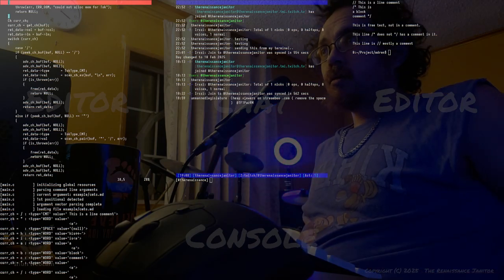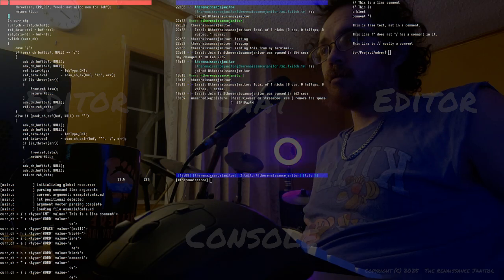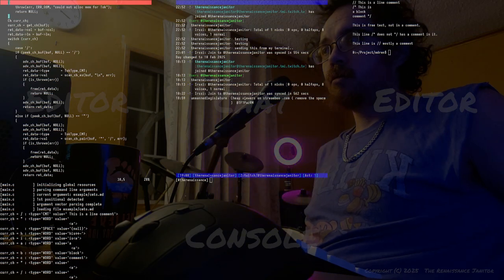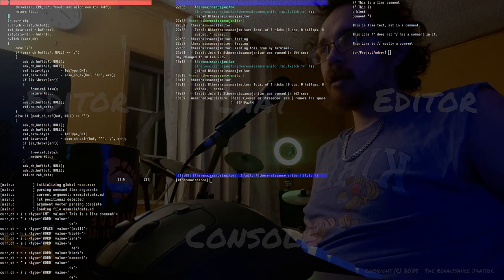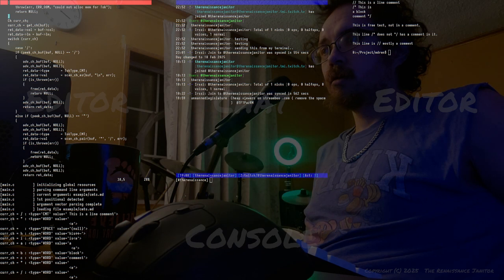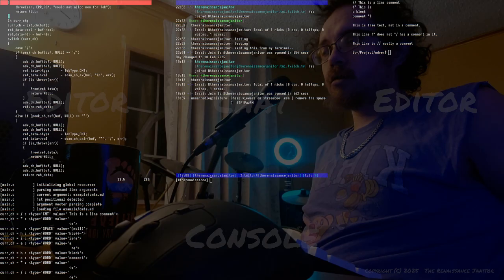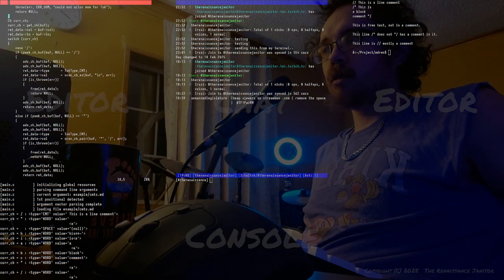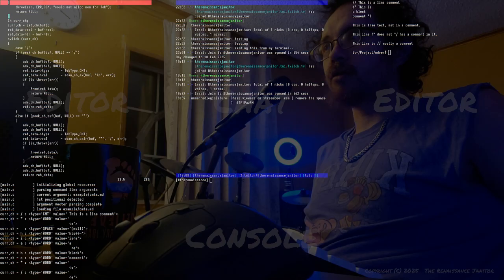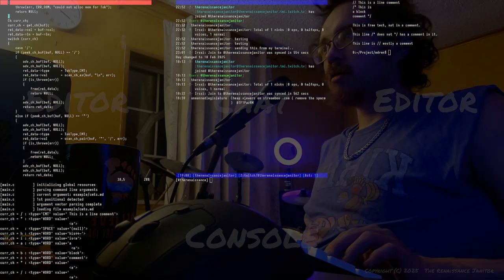Okay, so we scanned the line comment. It's all good. Then here's the concerning thing: the next character is not the slash. The current character should be the slash again. It's on the star, which is why it thinks it's a word, and it shouldn't be.